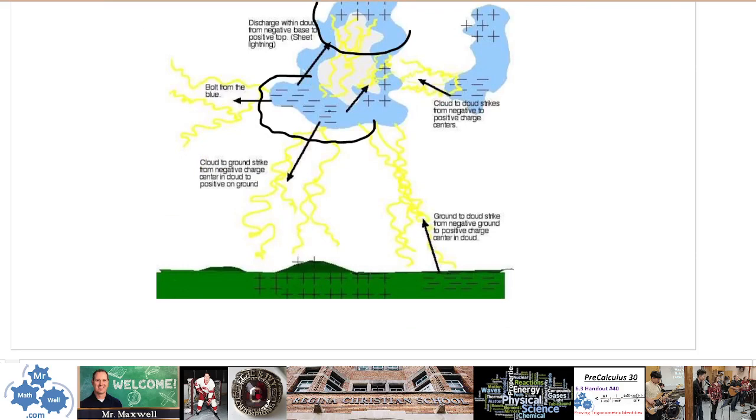So obviously, electrons, the negative regions in the cloud, those would want to be balanced off. So there's lightning that would obviously come down to the ground. But also in the presence of positive regions of charged space, the ground could actually become fairly negative, and lightning can go up into the clouds as well, actually. Lightning could go either way.